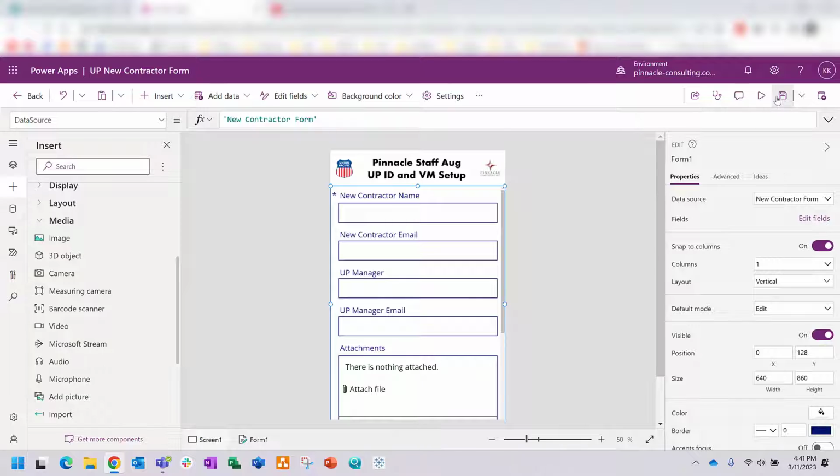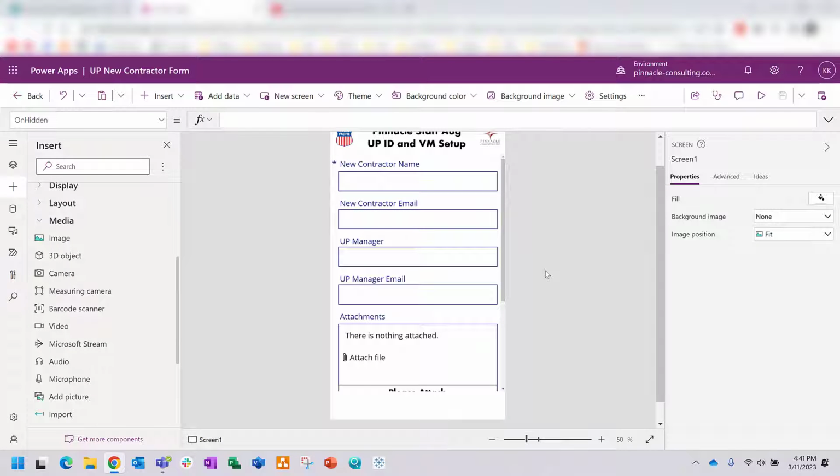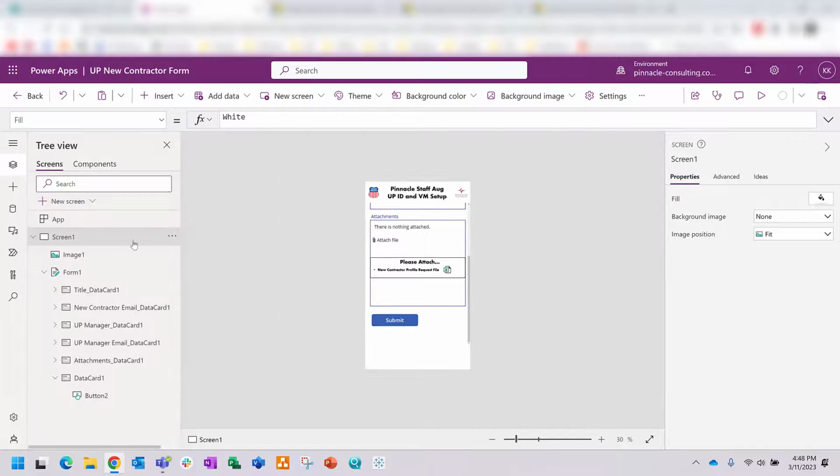Now I'm going to save my app, hit the little disk icon on the top right, and then there's a little play button. You can preview your app or test your app. And when I preview this app right now, there's no data to display. There's nothing to display because when the app starts up, there's no code to tell it, hey, let's refresh this app. Let's refresh this screen so we can input information. So we're going to have to add some code to make this refresh. So again, when I test the app, I don't see any data.